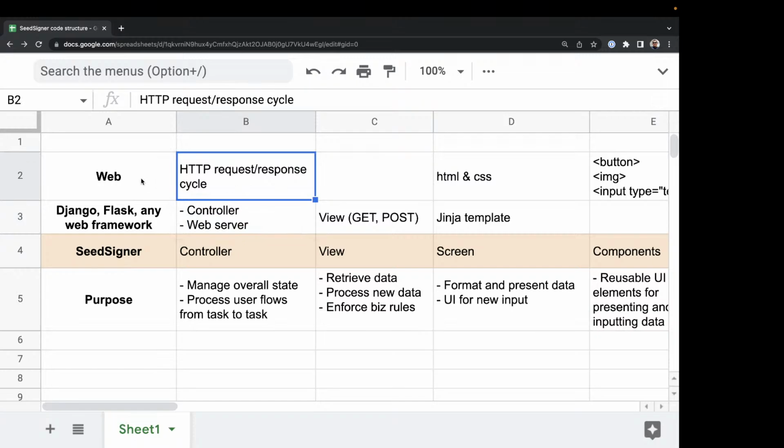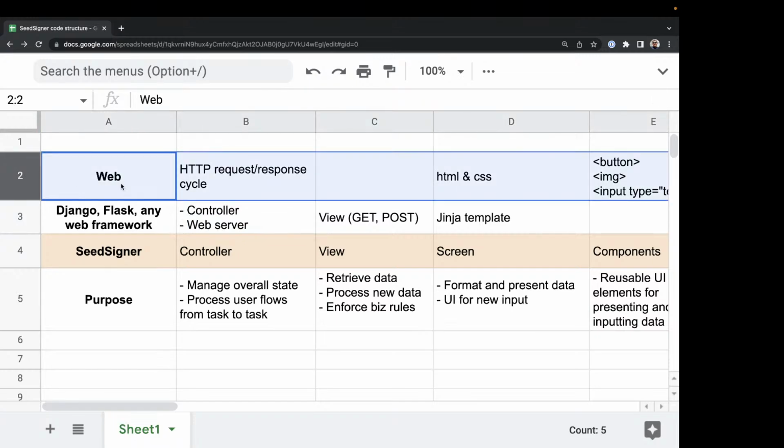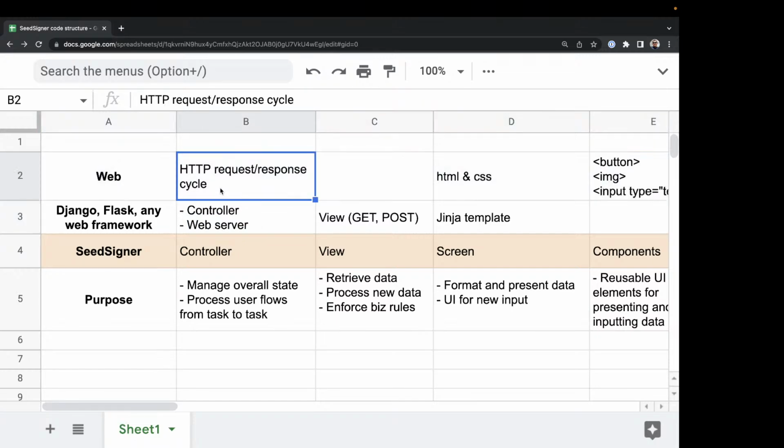So for just the web level, this is what people are used to using. The way that the web works is you send a request to a website, and then it processes your request and it sends you back a response. So your request might be, hey, just load the seedsigner.com website.